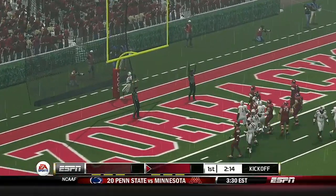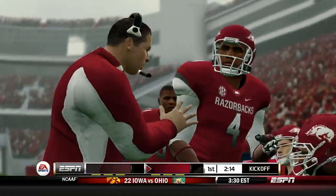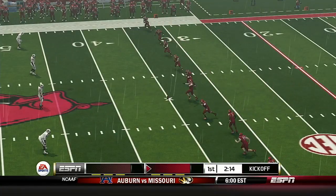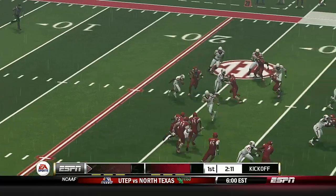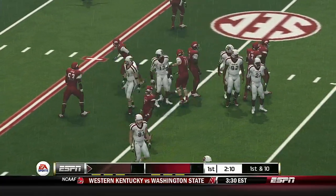And he tacks on the extra point. It was an 11-play, 72-yard drive, and they get it in for seven. Brad, how about the guys up front? The offensive line giving the quarterback plenty of time to be able to read the defense and make the right throw. Harris is lined up to kick this one off. He's to the 20. And he's taken down at the 26.